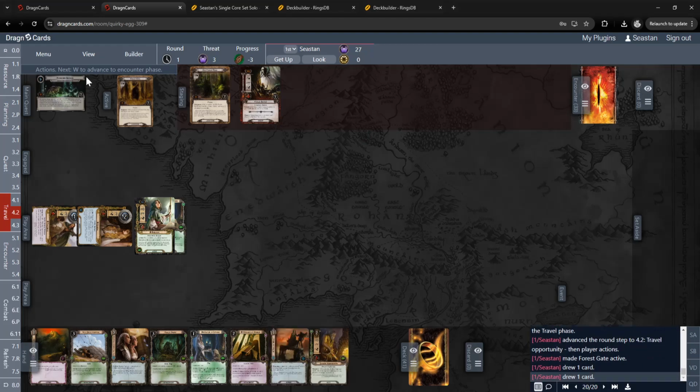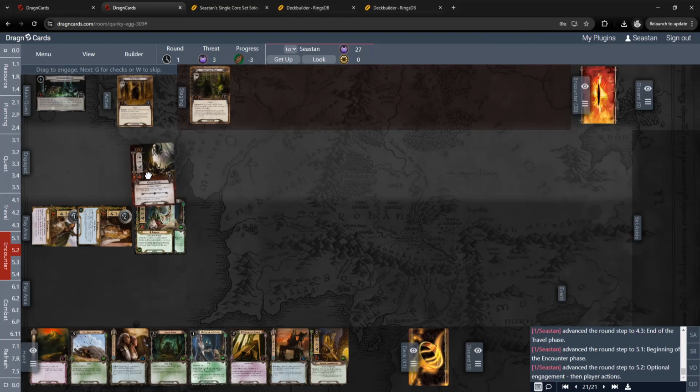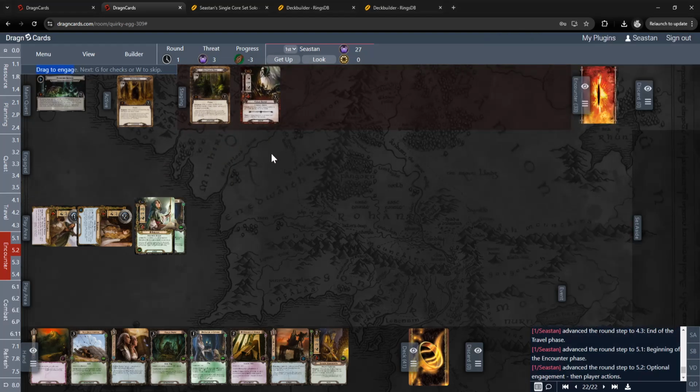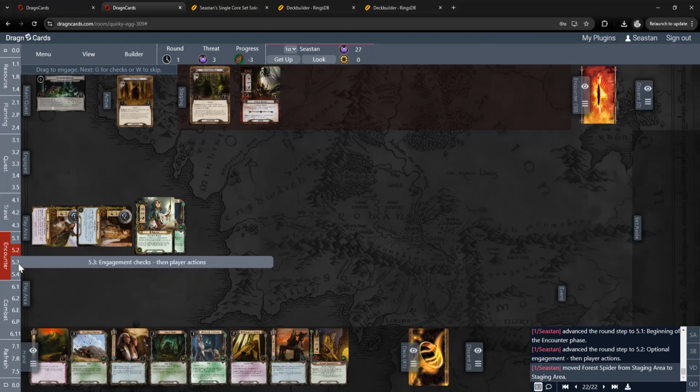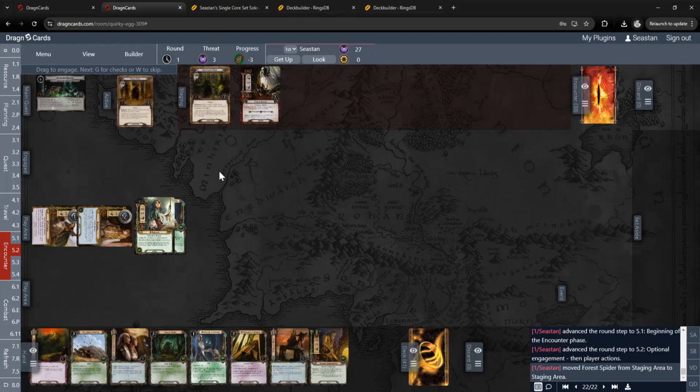Okay, next up, W to advance to the encounter phase. We press W. Now we have an option. So in the encounter phase, we have optional engagement. So we can drag enemies to engage them. So I could just grab him and pull him down. However, let's say that I don't do that. The next step would be engagement checks. So I can press G for engagement checks.